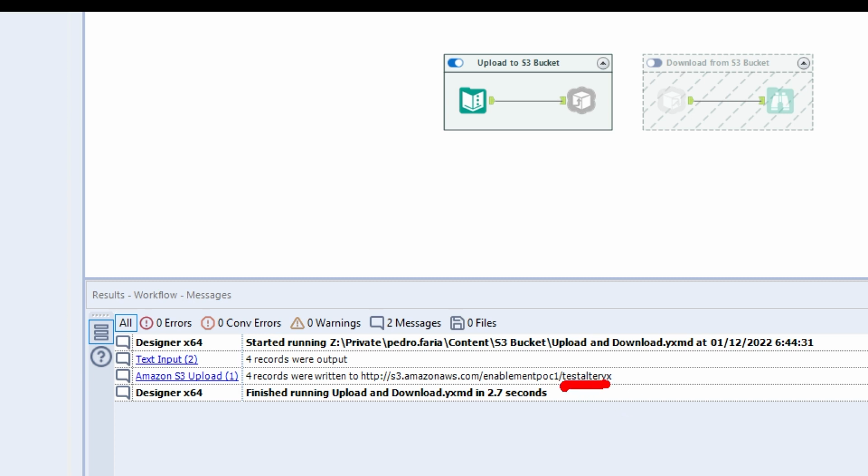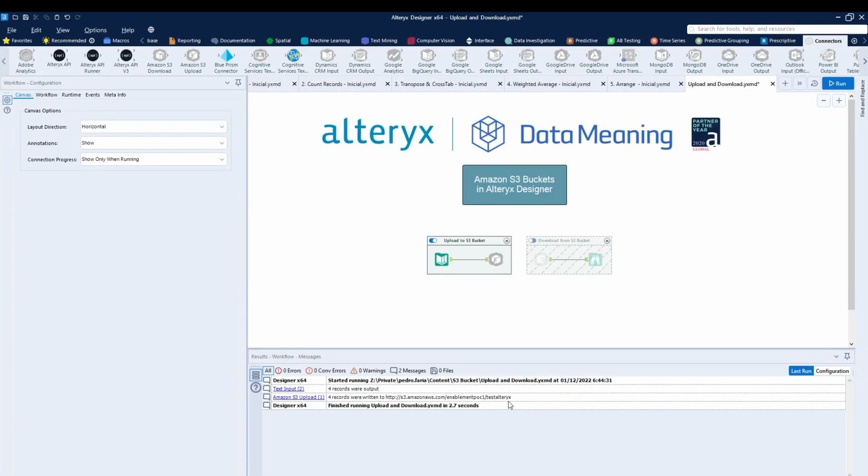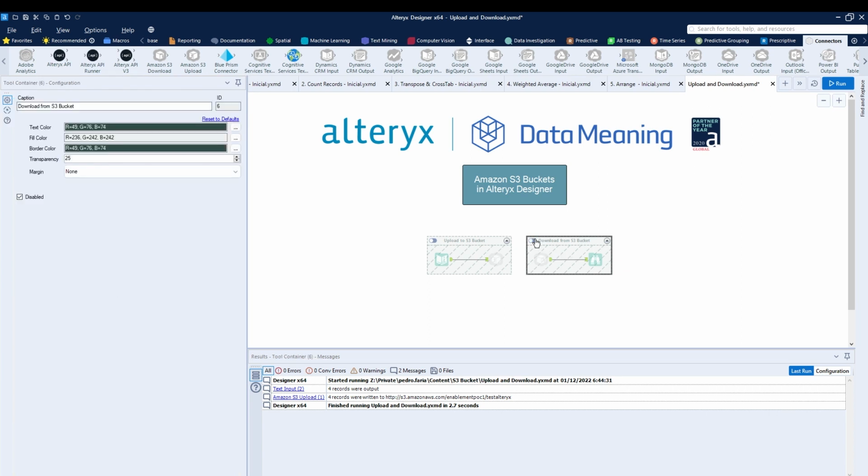It doesn't really say CSV, but we know that because we added a CSV option, that file has now been saved as a CSV, right? So if I were to go to my S3 bucket, I would see that file over there. But in this case, I don't really have to go because I can simply download that back into Alteryx and I can show you.